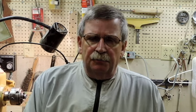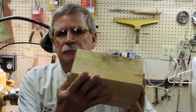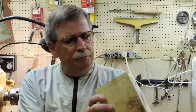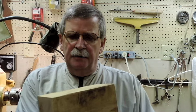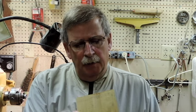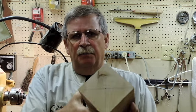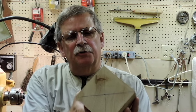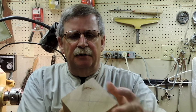I'm going to get started on this project. I've got a piece of 16-quarter maple. It's hard maple, kiln dried, about 8 inches long. I've got a little bit of a bark inclusion here, but I think I'm going to be able to turn that away. I'm going to put this on the tenon end.